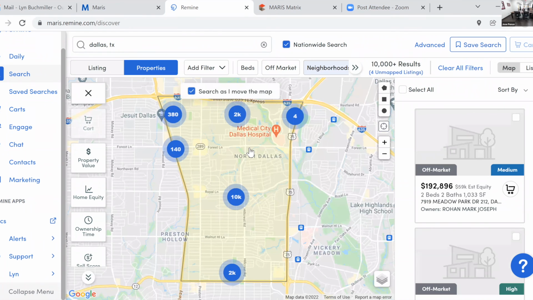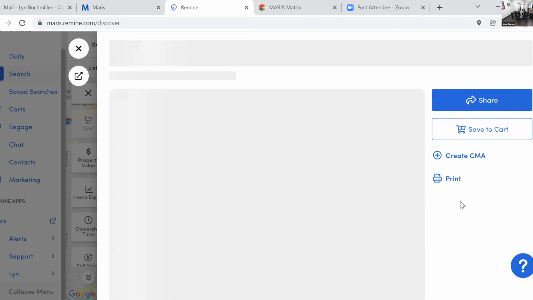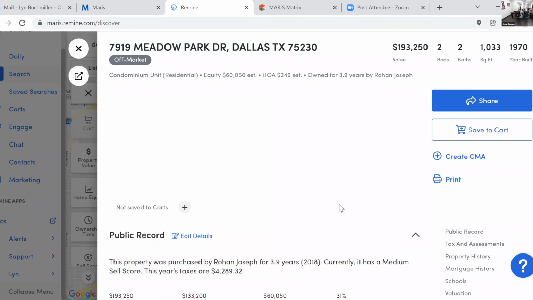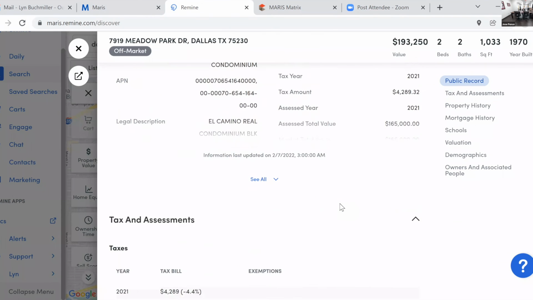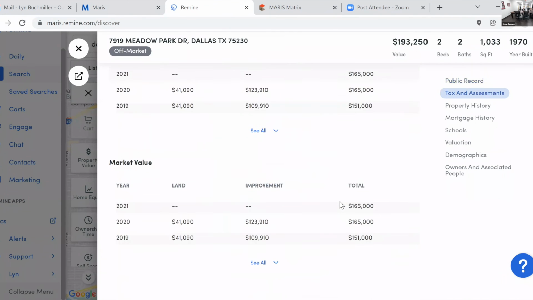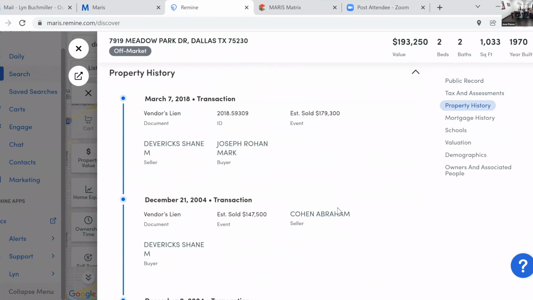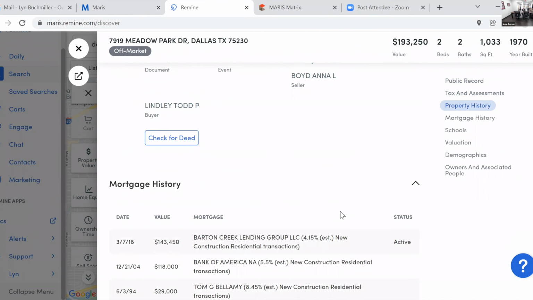And I can literally see the features, etc. Oh, I see what you're saying. So you'd come in here and they say, hey, I currently live at 7919 Meadow Park Drive. And now I can take a look at that, see what's going on, how much do they owe yet, if they're really someone qualified to be out looking. Absolutely. Are they upside down? Right. Yeah, no, that's perfect.